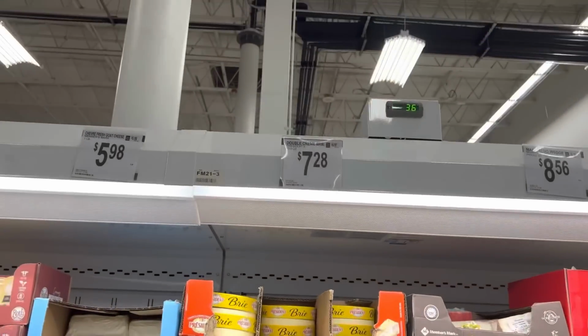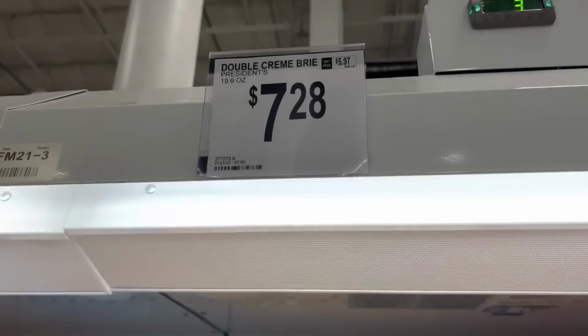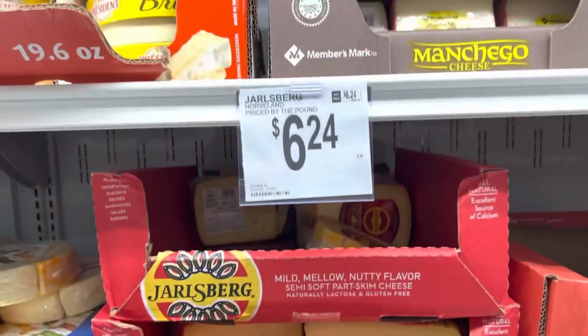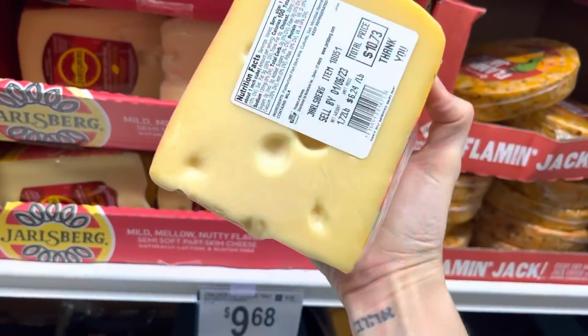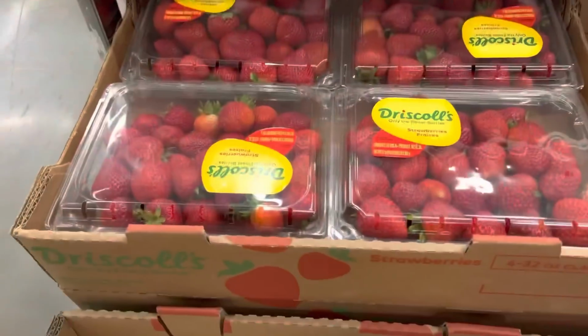We're doing cheese tonight, folks. First thing is we're gonna get some brie, and let's see, $7.28 for this guy. Oh man. How many cheese lovers are there? Then we'll get some Jarlsberg, and it's $6.24 a pound. So it's a little on the pricey side, but hey, that's a great size right there. $10.73.